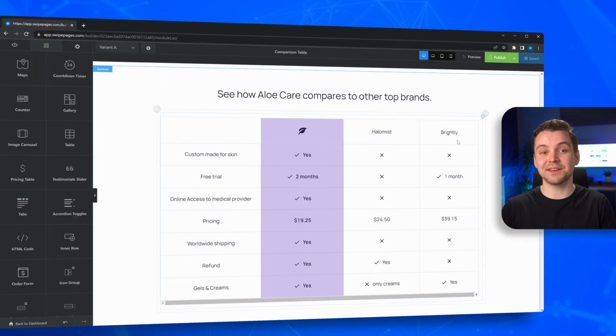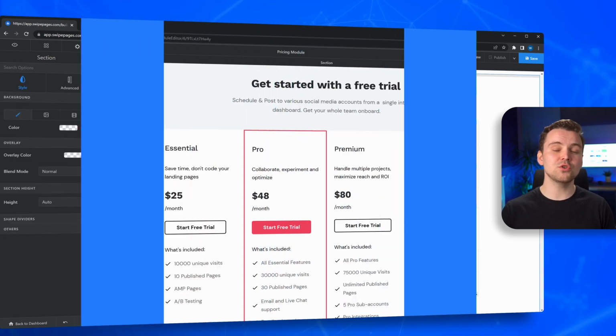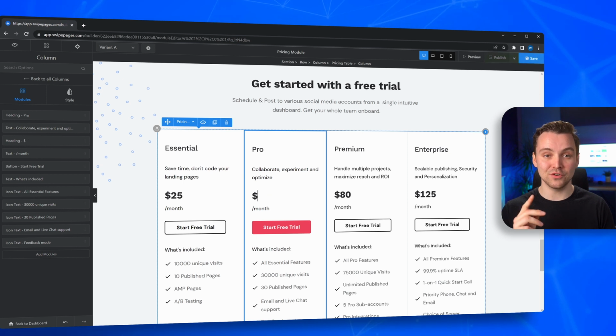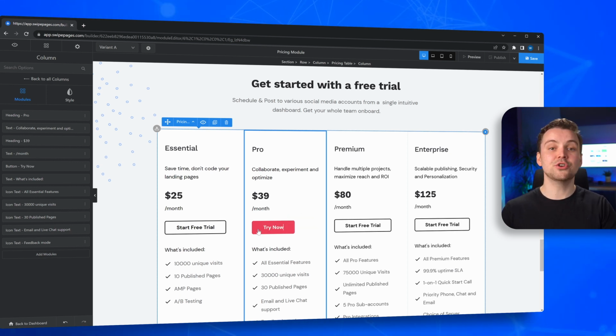If you have data that needs to be depicted through tables, you could do that through this module right here. It works just as easily as a table in Microsoft Word would. If what you need is to display price options, then we have a pricing table for just that. Here you can add images, descriptions, and prices in columns, making for a neat and updated pricing chart. You can edit each piece of content by double-clicking it.